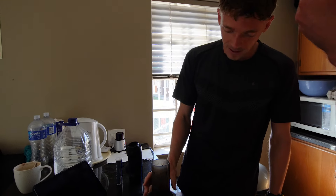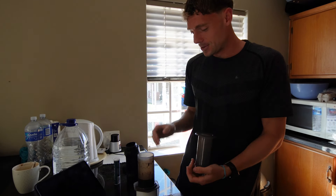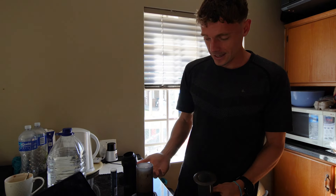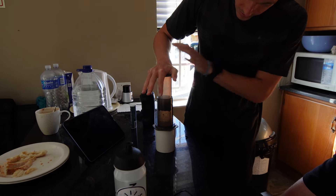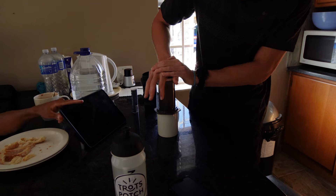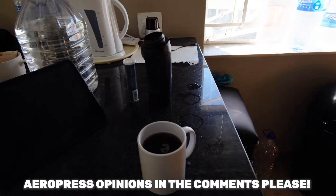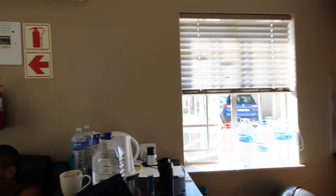So the proper way to make an Aeropress, as far as I'm aware, is the filter and the plastic in the bottom, a tiny bit of water to let it filter through, then the coffee and water, let it settle for a bit, and then you do the final press. Where's the water? Oh, you've already pressed half — it goes through the filter. I thought this is how you do it as well, I was told to do it that way, but I'm not a connoisseur. You should do a taste test. Put a bit of milk in it to take a bit of the salt.